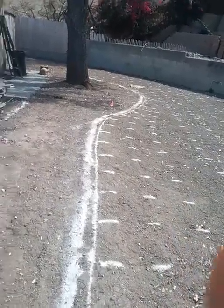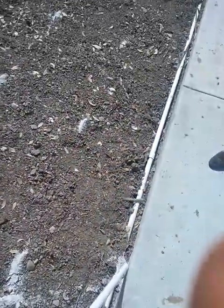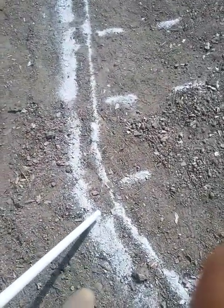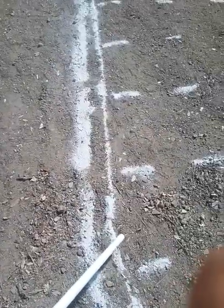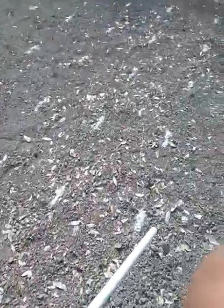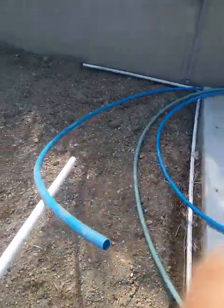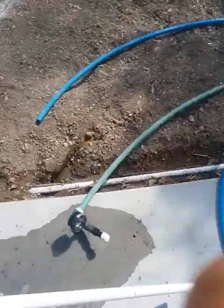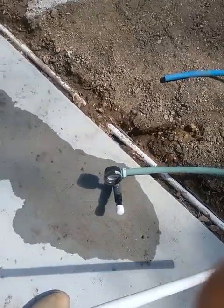There will be a header that goes along the side here, basically two inches from this concrete patio's hard surface and two inches off from the landscape edging. One side of the header is going to be a flush header using blue-lock poly propylene pipe. We have three-quarter inch pipe and I did a pressure test — we have about 40 pounds of pressure, coming out between 30 and 40 PSI, which is more than enough pressure for what we need.